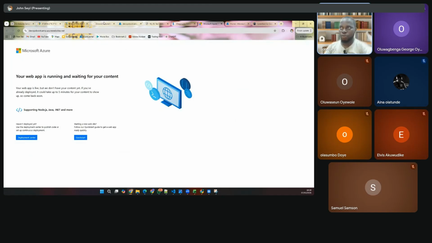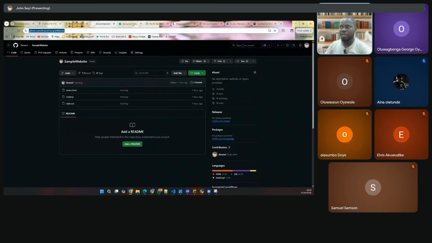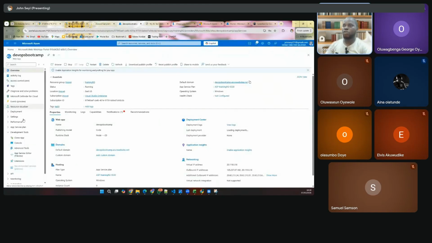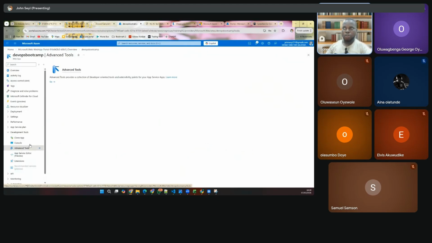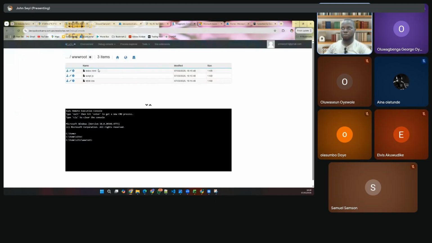The next thing you will do is go to your development tools and open your advanced tools. As I showed you, you will click on Go.